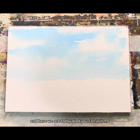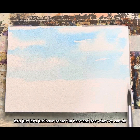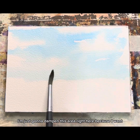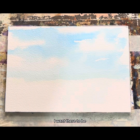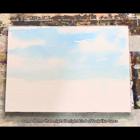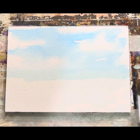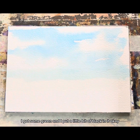Here we are today — glad you could join me. Let's just have some fun and see what we can do. I'm just going to dampen this area right here because I want there to be some forms that might kind of look like trees, just kind of a background, so we can play a little bit. Okay, I got that dampened.